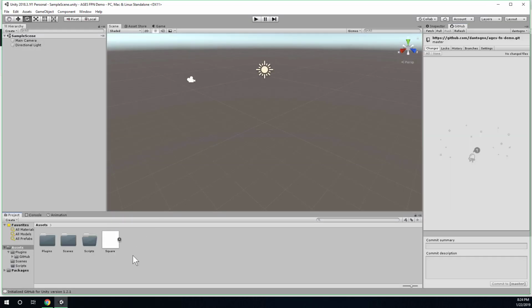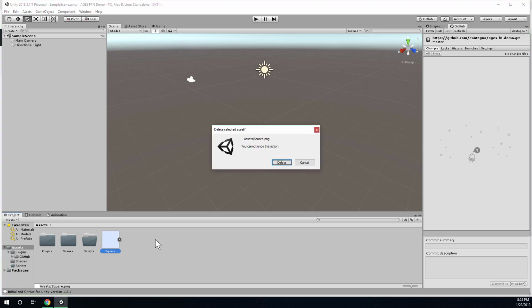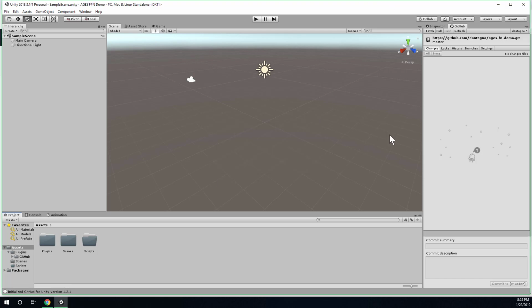I don't want that file there, so I'm going to delete it. So I'll go back over here. I'm going to delete this square. I'm going to make sure I'm on the Changes tab of my GitHub window, and I'm going to just say removing test file for demo.